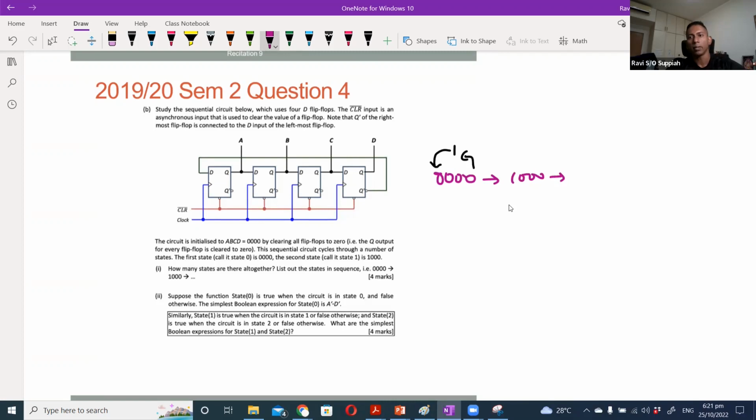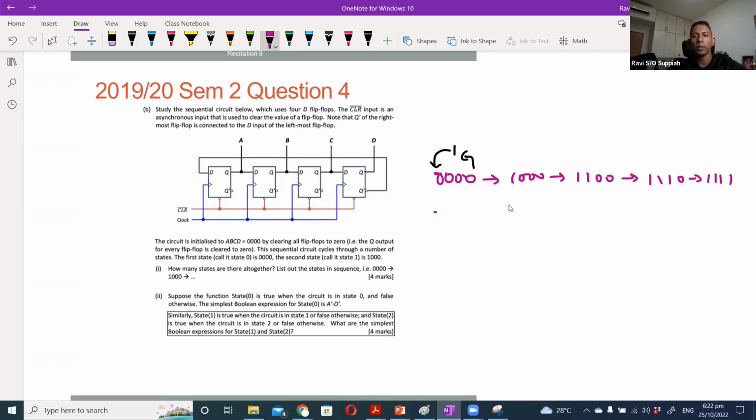Then the same thing will happen. This 0 will flip and come back, and everything will shift. So it's like a shift right, while the last bit is flipped and comes back to the front. So it becomes 1, 1, 0, 0, then 1, 1, 1, 0, then 1, 1, 1, 1.